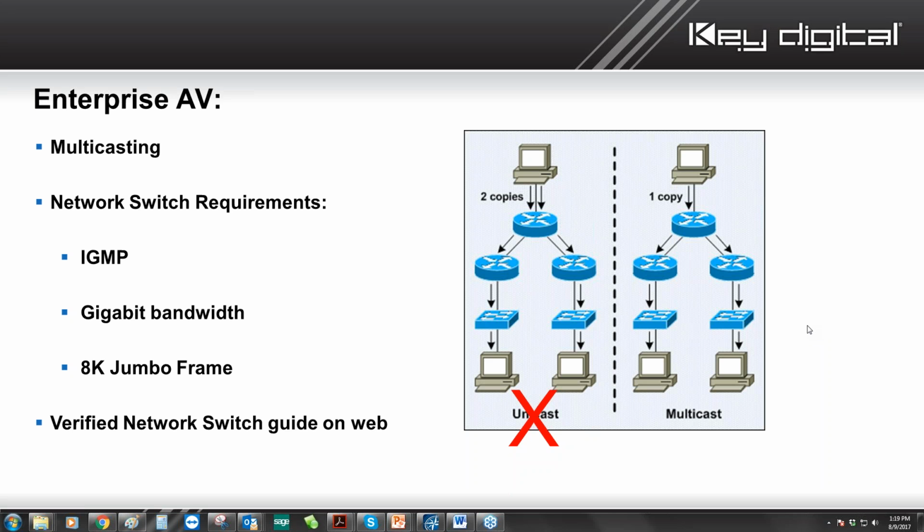Now, if you had all enterprise AV decoders, you would still potentially have a problem. Of course, if you have a printer on your network, or other non-enterprise AV devices, you don't want to send this signal to a printer. It might be disruptive, right? So even if you had all enterprise AV equipment on the network, it could still be a problem.